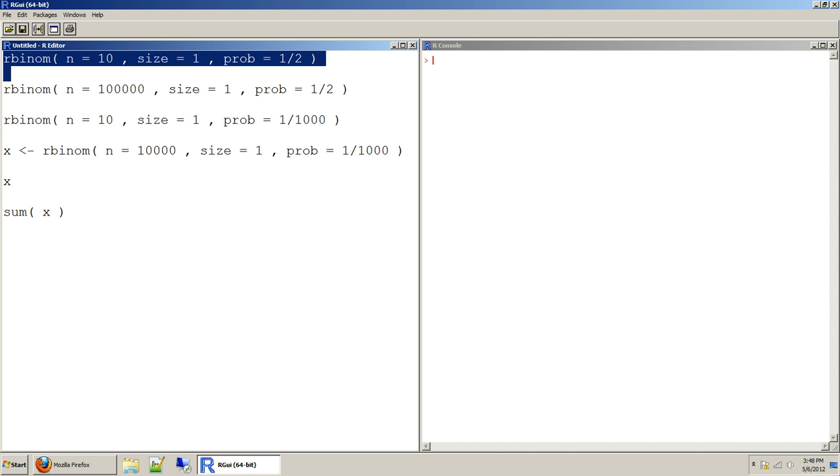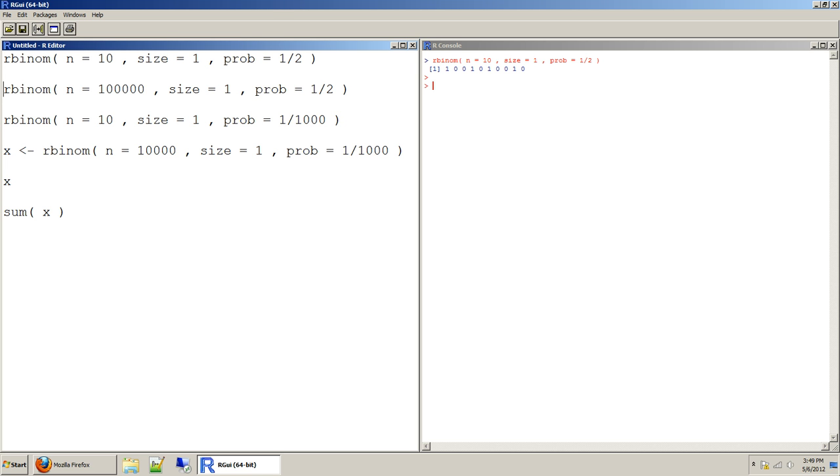Use the R binom function. The R binom function has 3 parameters: the number of random numbers to generate, the number of trials that occur in each random number you generate, and the probability that an event will occur. What's all that mean? If you're trying to create a Bernoulli distribution, then the size parameter will always be 1, period. End of story. So here's what the function does.